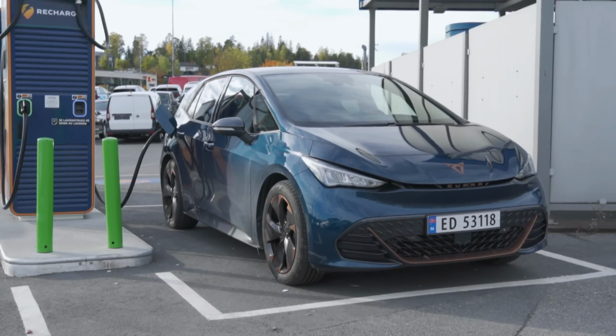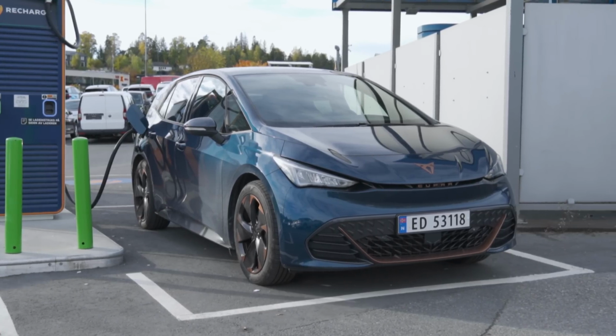And then at the end of the video, we're going to put this car into a chart and rank them after how long we had to charge to cover the 610 kilometers. Regular viewers may be thinking, that's not how the Norwegian high-speed run works, and isn't it 615 kilometers? Well, this is version 2.0 because we have a few changes.